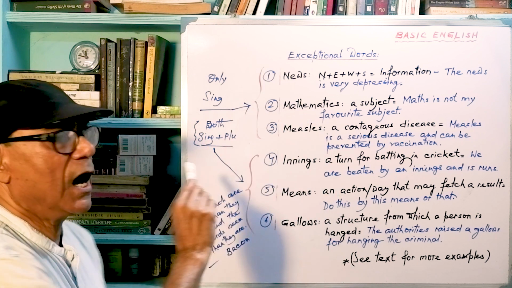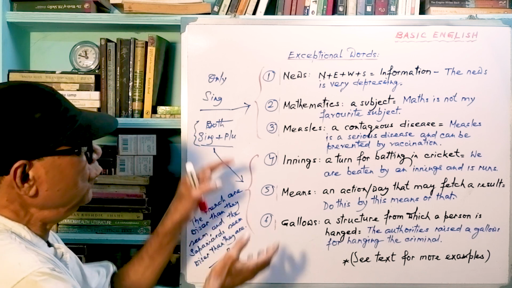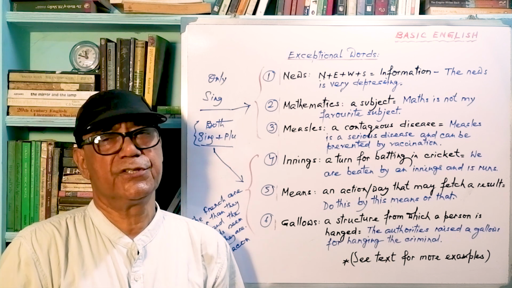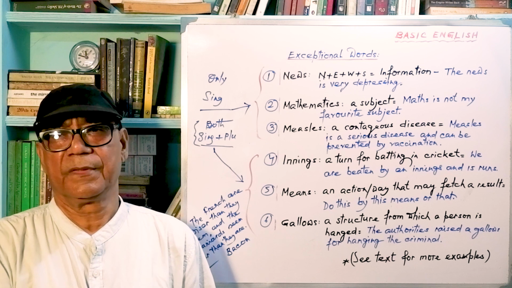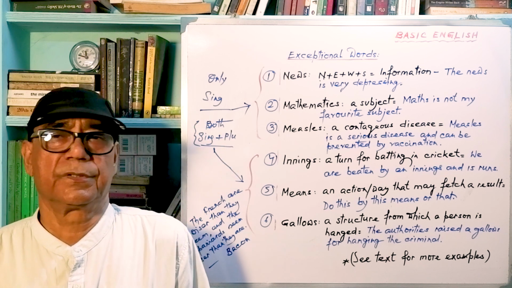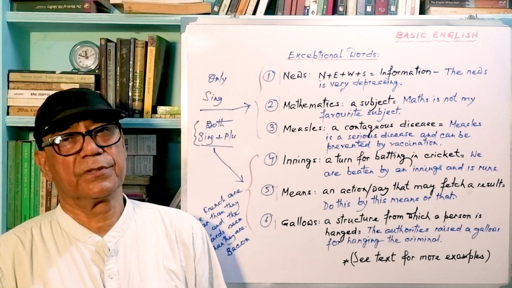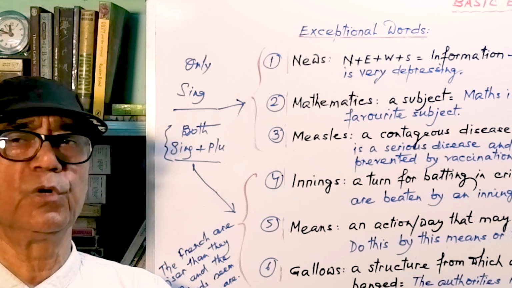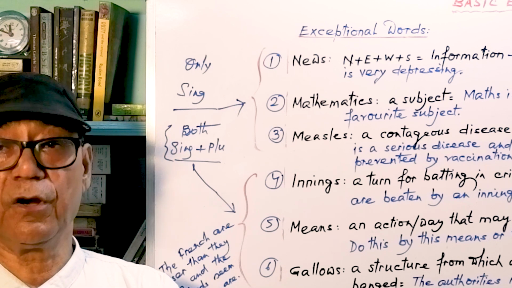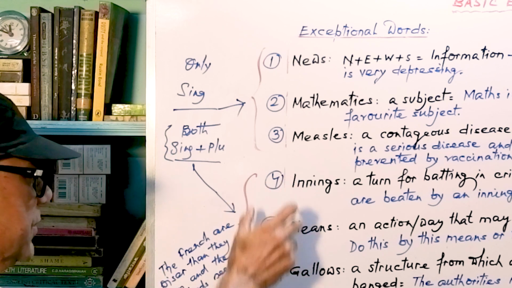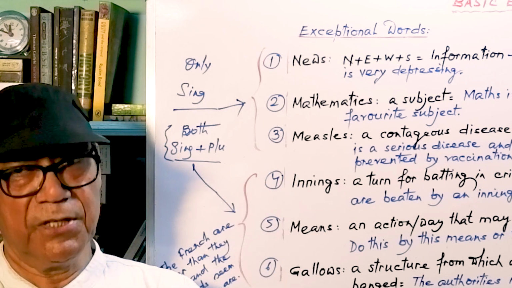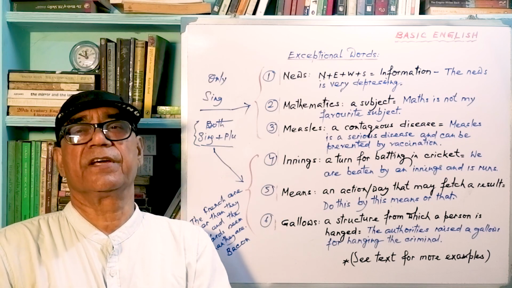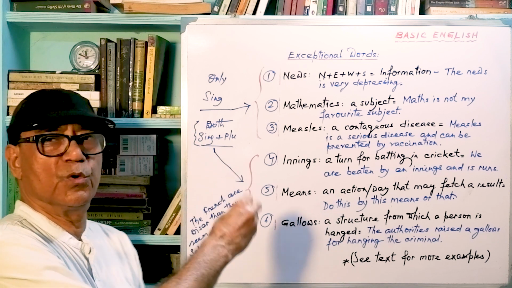We have half a dozen words here. From the very look of these words, you may be misguided to believe they are plural forms. They may not be plural forms. See the first set of three words. They look very much like plural words, but they are not. They are always singular. And the second set of three words may be singular, may be plural, and that will be decided from the context they are used in. So let's see these words individually.